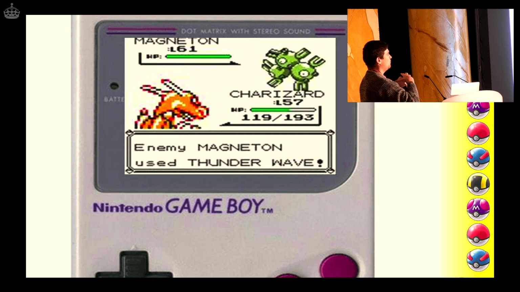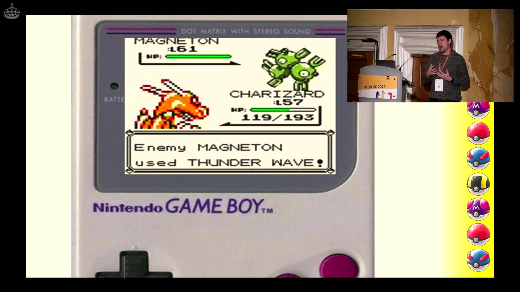One of the big things you do in this game is trying to find the best team. You try and construct a team of 6 Pokémon, you try and give each Pokémon moves, and you try and work out which is the best team, which is the most versatile that can work in different battle situations.